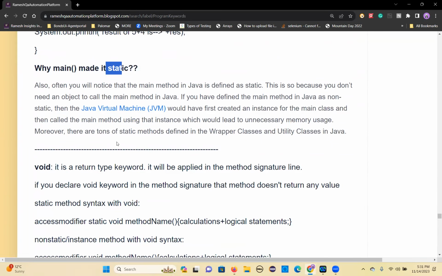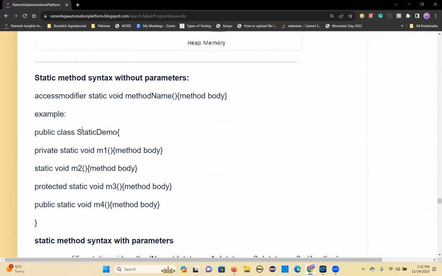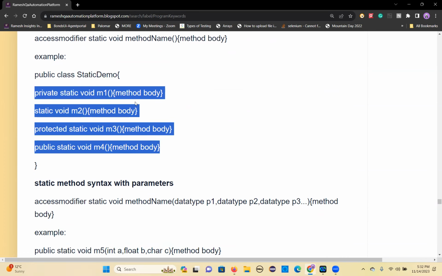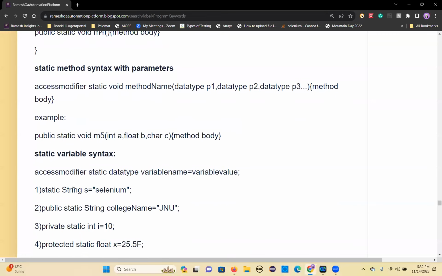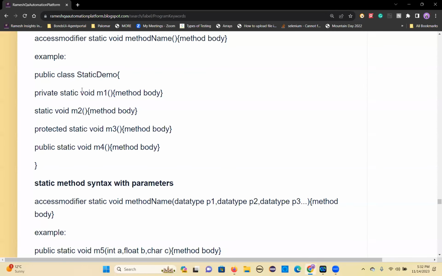Okay, so that's all. Please go through the video one more time, make your high level points and practice. Create one class and declare all these static methods in it, writing some print statements in each method. And declare some static variables, as in the static variable syntax. All the static variables you declare in this class. That's the exercise for you. You write that class and share it with me.